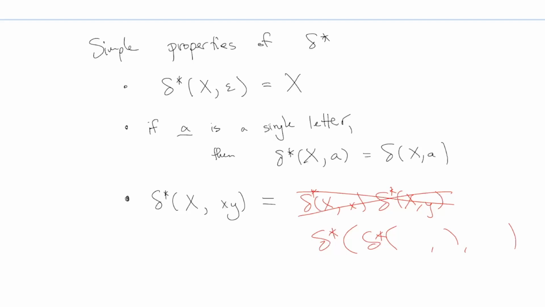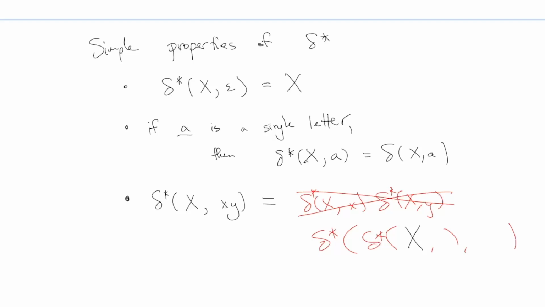Maybe somebody else I haven't heard from. Any thoughts? What goes here? This is the first coordinate of this delta star. That should represent the state that you begin with. I think the only thing that could possibly go here is x, the state x. That's the only state that I'm talking about anywhere. So there should be a big X here. I hope the big X and the little x are not confusing.